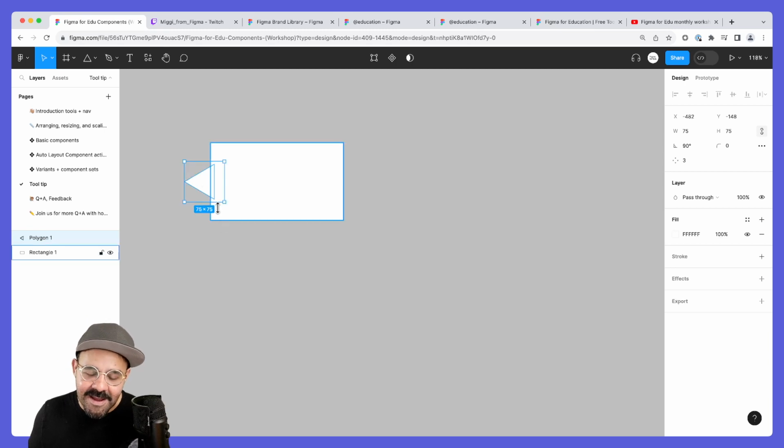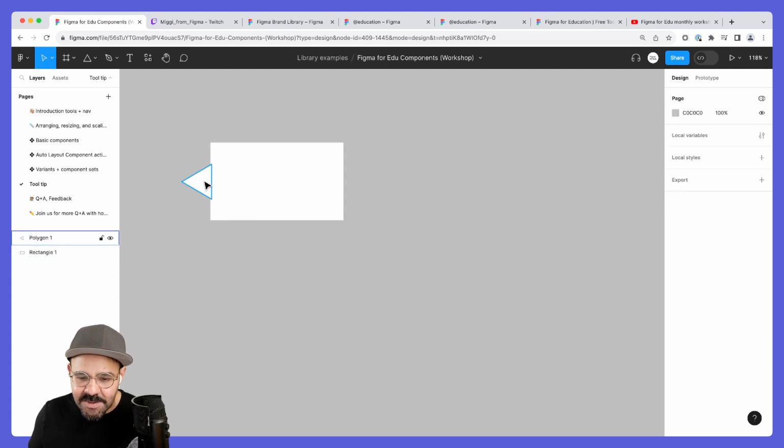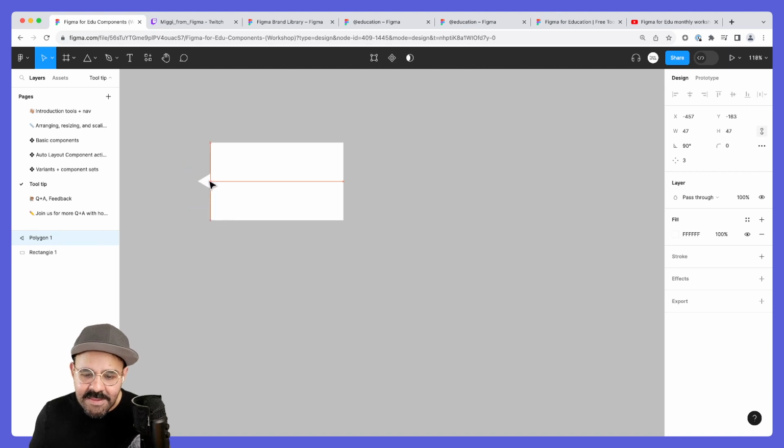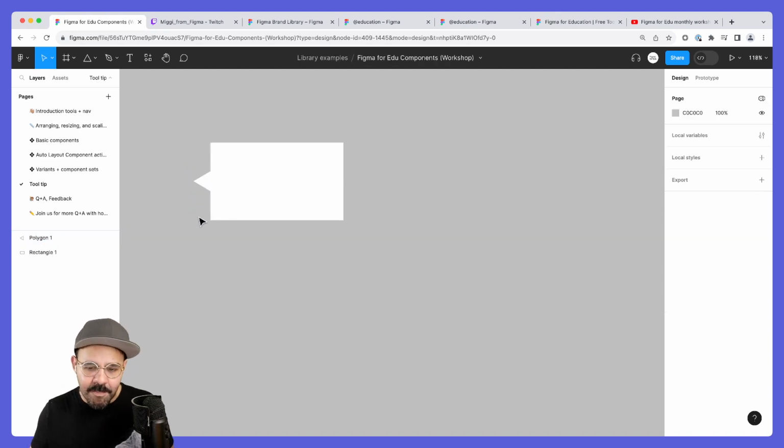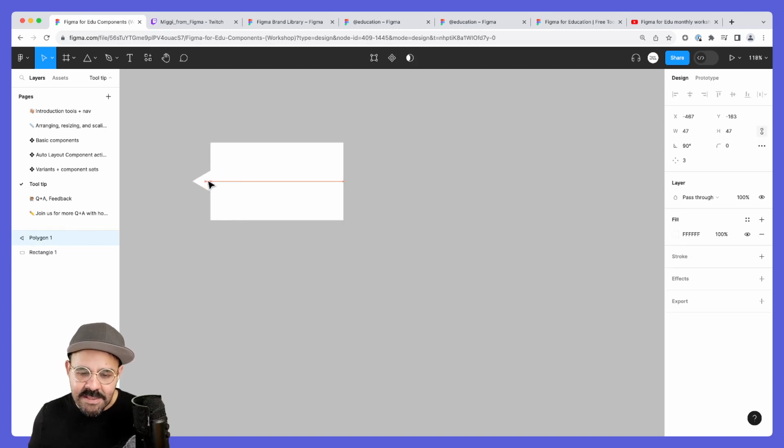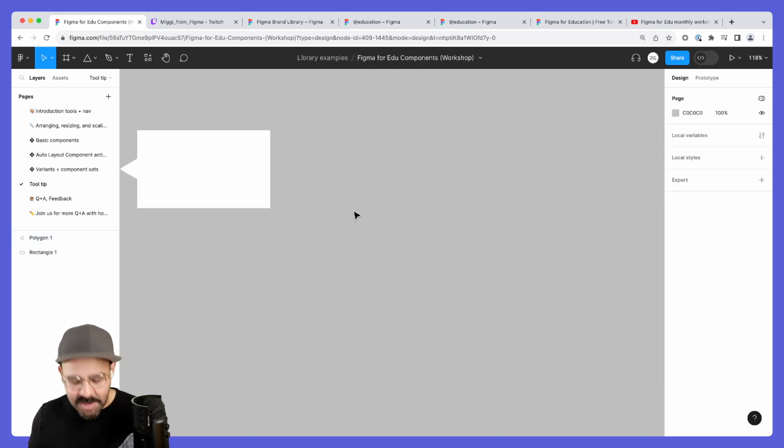I'm going to go through the process of building that. I'm going to do the perfect stroke on it, and use some absolute positioning and some auto layouts. We can throw some text in there, and then let's apply some variables and modes to get some different looks. So yeah, let's start it off.